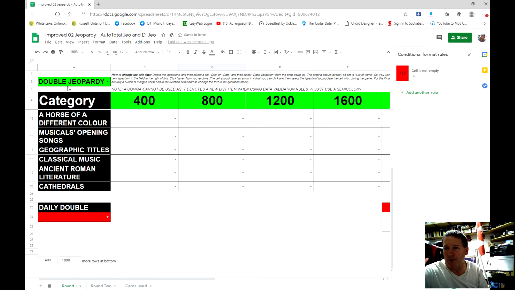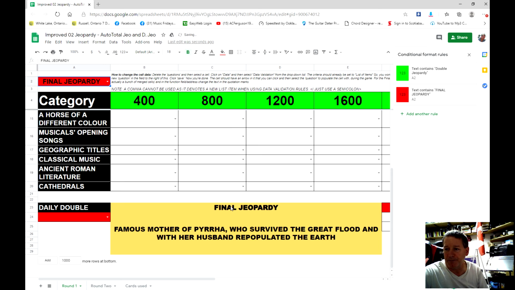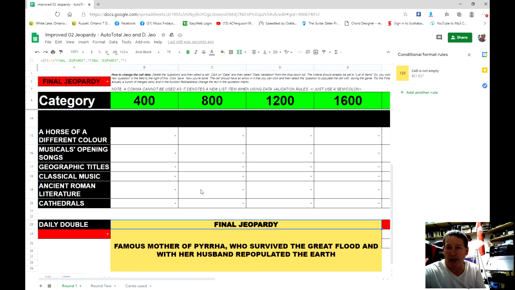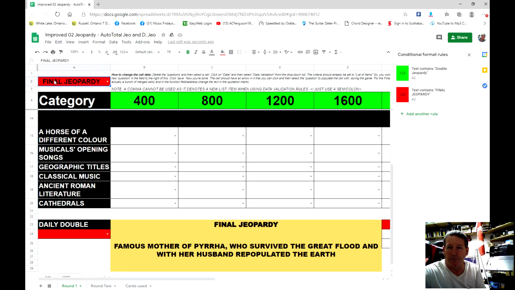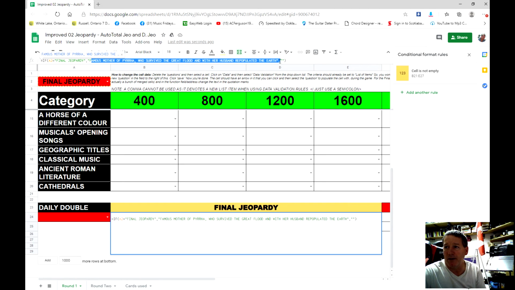And the last thing for adjusting is the Final Jeopardy question. So Final Jeopardy is just an if statement. If A2 equals Final Jeopardy, then print Final Jeopardy in that cell. So this is cell A2, Final Jeopardy. So the same thing for the actual question. If cell A2, this one here, says Final Jeopardy, then print this in the cell.